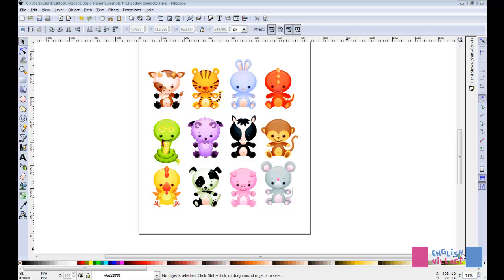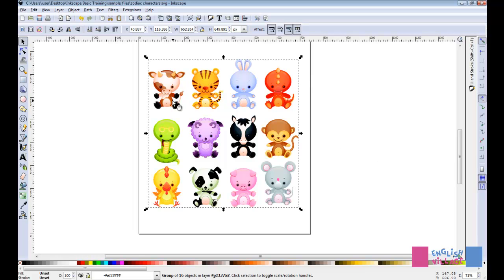If you're familiar with the way that groups work in PowerPoint, then understanding how they work in Inkscape isn't going to be too difficult because the concept is exactly the same. So if, for example, you have downloaded a collection of vector graphics, like this collection of little Chinese zodiac characters, you might very often open them up in Inkscape, and then say I want to start editing this cow character.